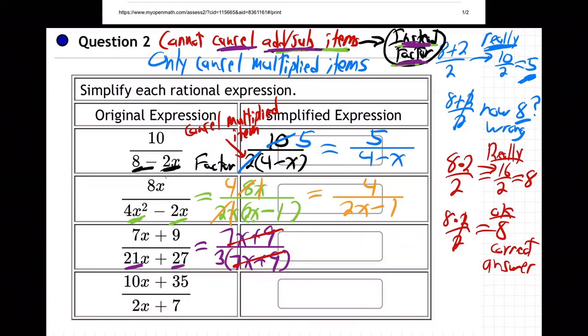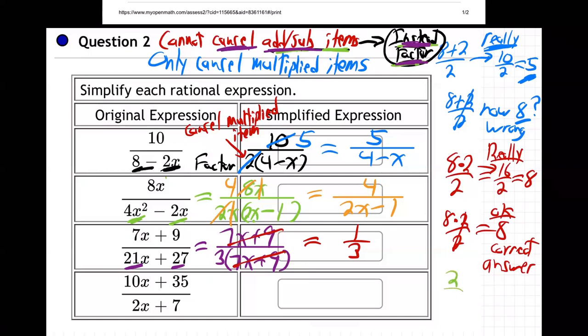Okay, so what does that leave? There's nothing left on the top, so that's a 1 over 3. See how there was nothing left on the top? So it's 1 over 3. Now you think, whoa, there's nothing. Shouldn't that be 0? No, that's what we've always done. Let me show you that that's not anything new.